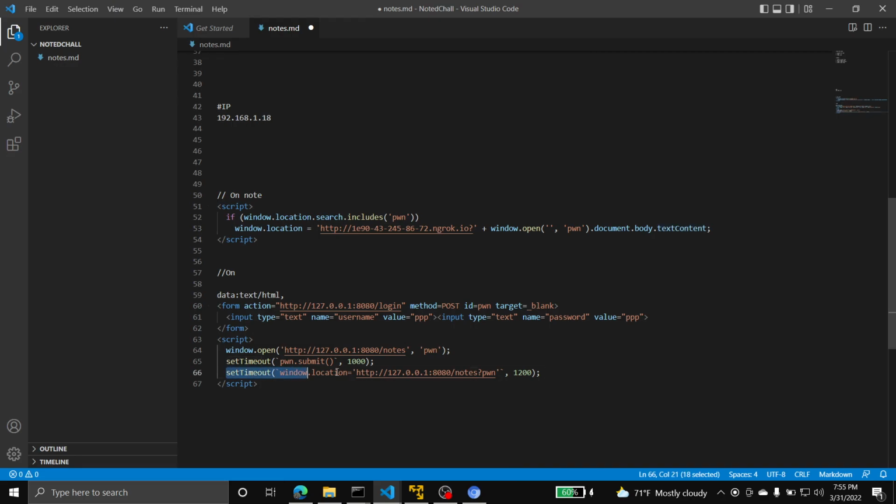And the last part is the slash pawn. This will help us to not load the JavaScript like this, I mean, I don't know how to explain this. So yeah, that was it.